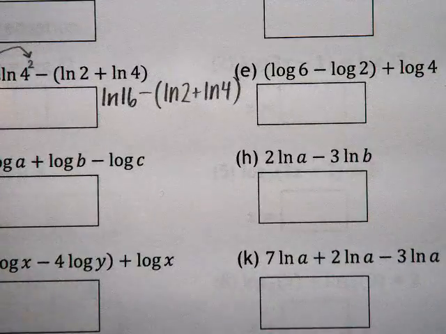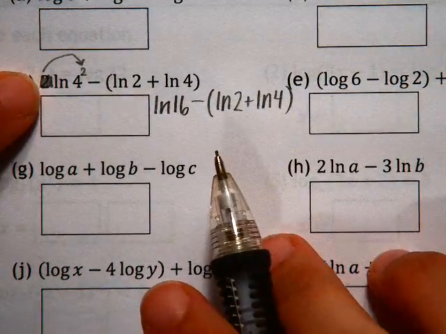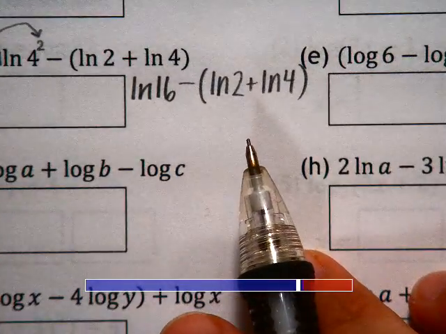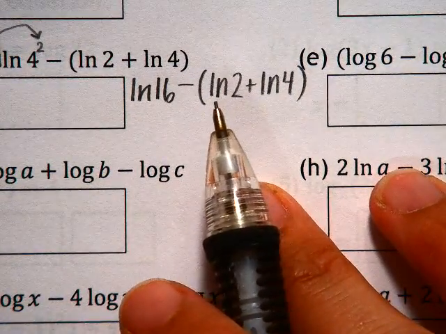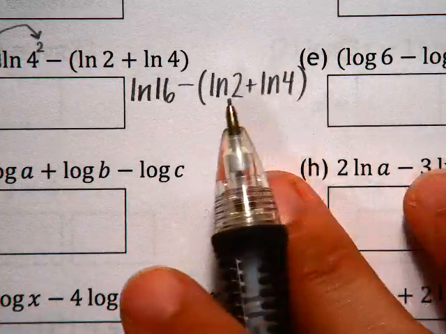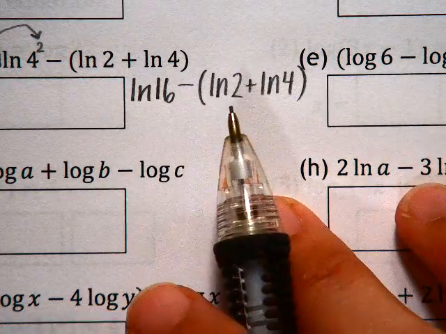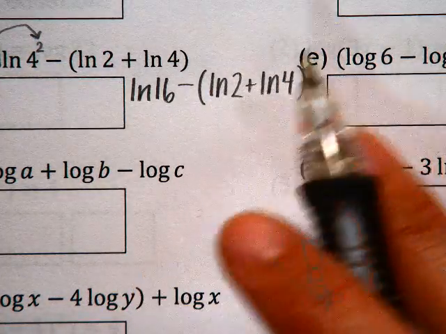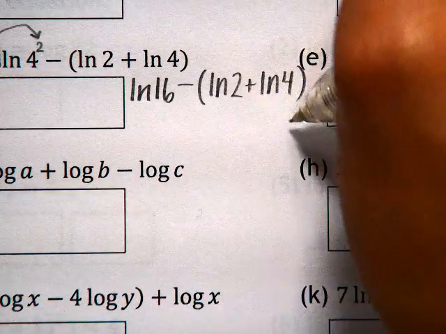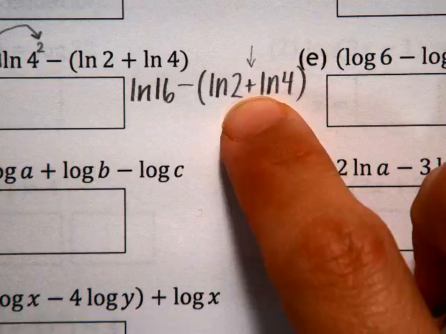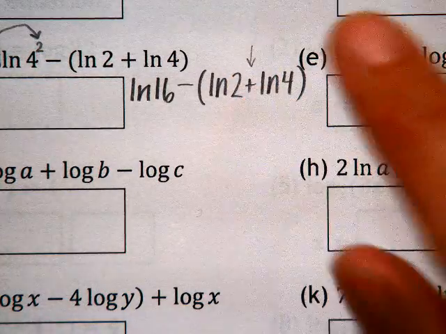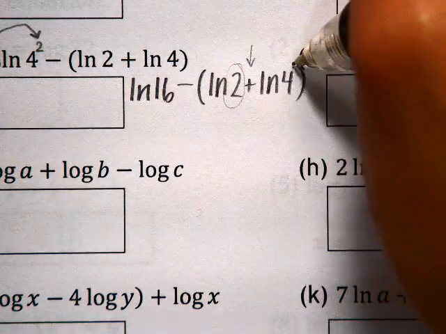Now, we know we're going to have to use the quotient and the product properties. The question is, what do we do first? And usually, when we follow the order of operations, we heed the warning that parentheses need to happen before anything else. So that tells me that I need to focus on whatever's inside the parentheses. And I'll focus then specifically on that plus. The plus tells me I'm going to use the product property, which means I will multiply to condense those down.